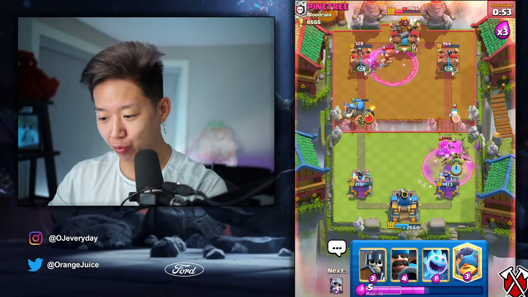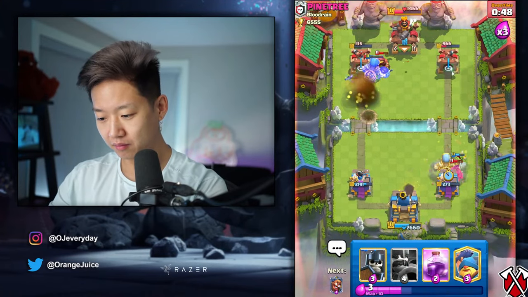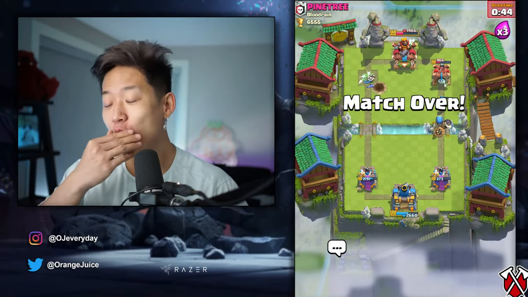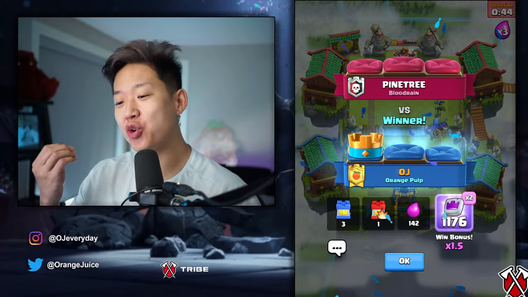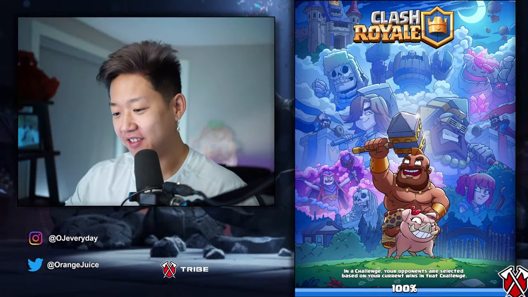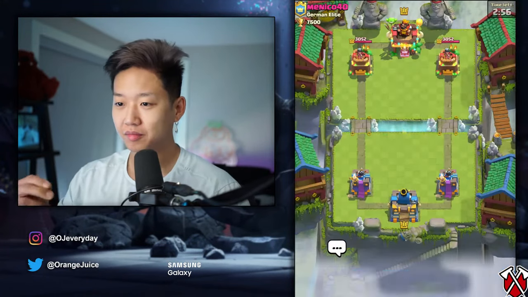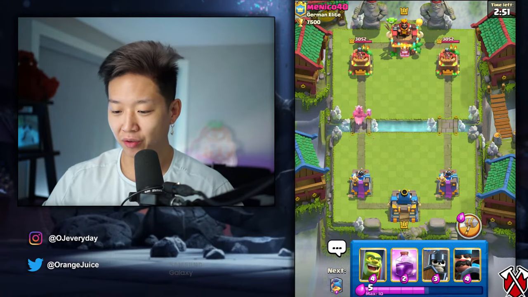I'm trying to three. Can we three crown him? Probably. Three crown him. I just wanted the three crown. We were so close to three crowning him. I activated my jump ability too early. If I didn't, I honestly think that could have been a backdoor three crown. Holy moly. You went 1-3. Feels bad.